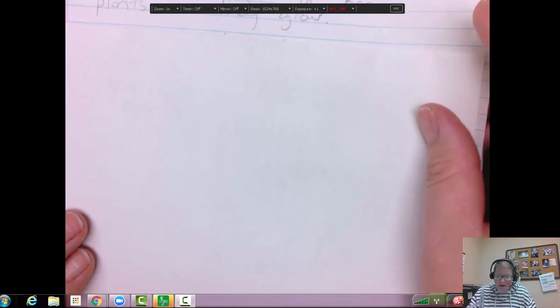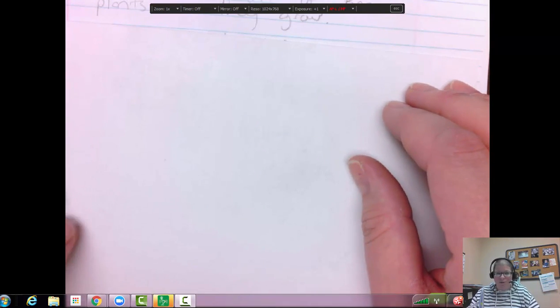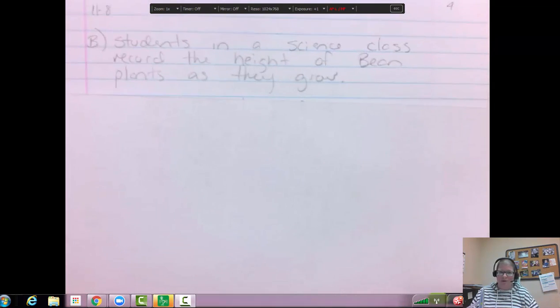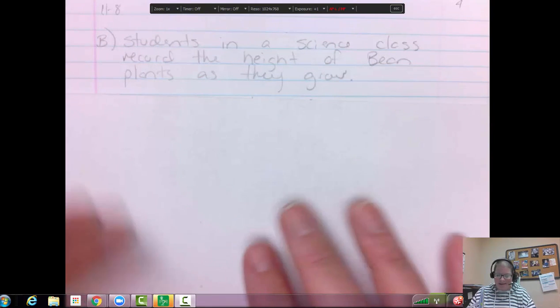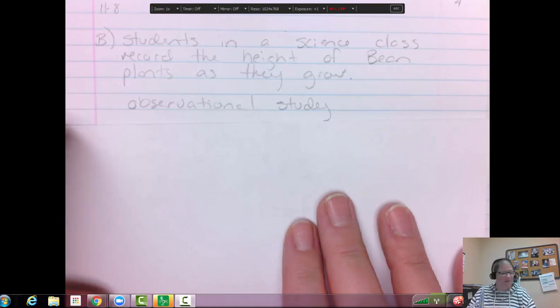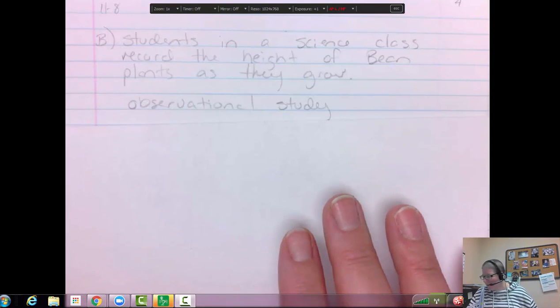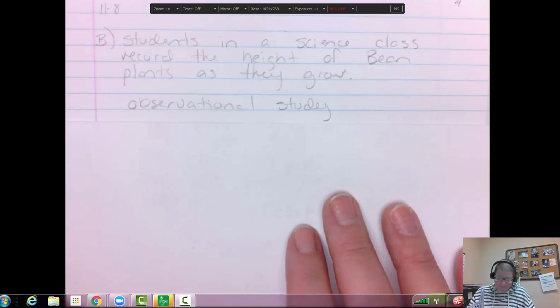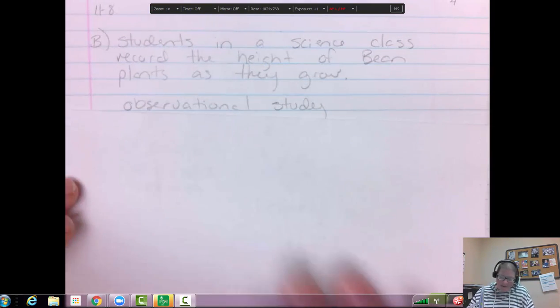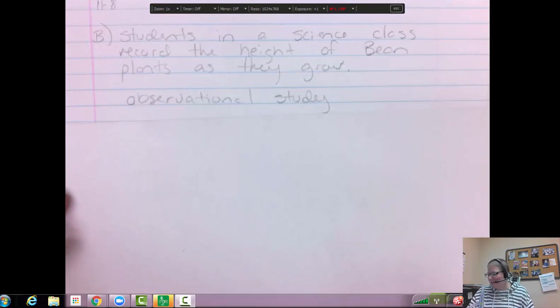Here's another example. Students in science class record their height of a bean plant as it grows. Oops. So they're recording the height of their bean plant. What kind is this? Experimental. Oops, I mean observational. It's an experiment. So I thought in an experiment where we're just watching it is the observational study. All right, and what would make this bias? Not bias, I guess. How would you want to use this on all the population of those bean plants?